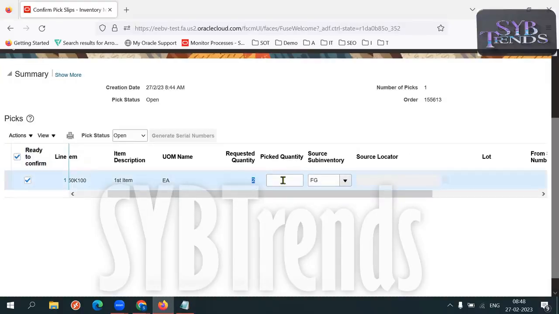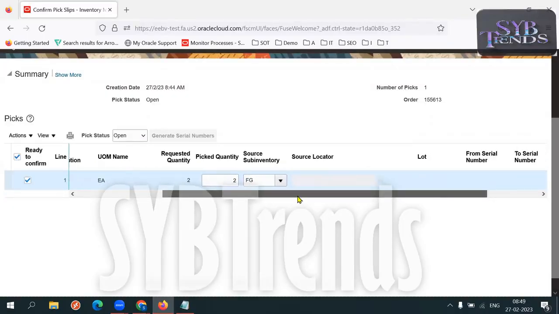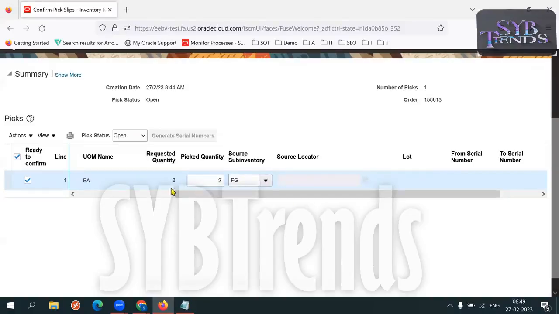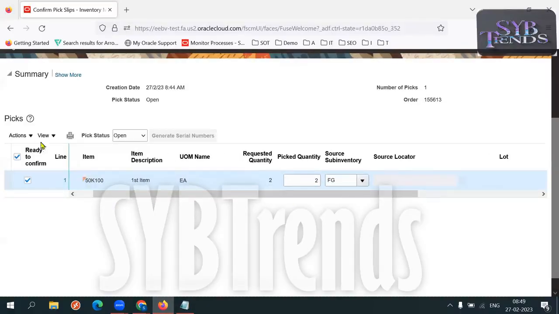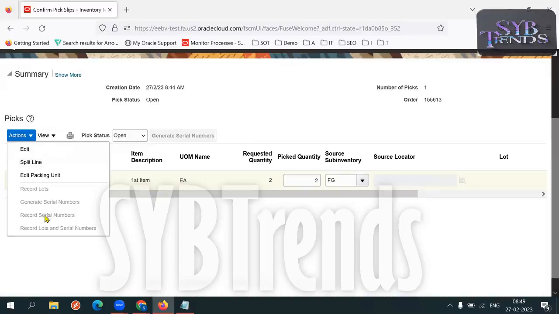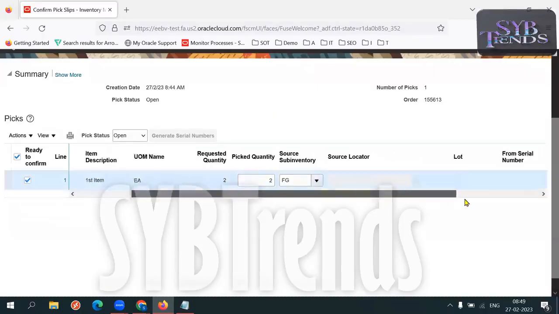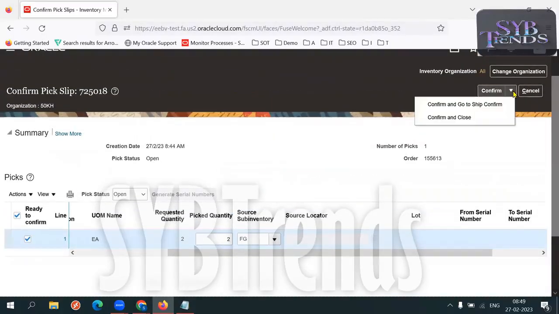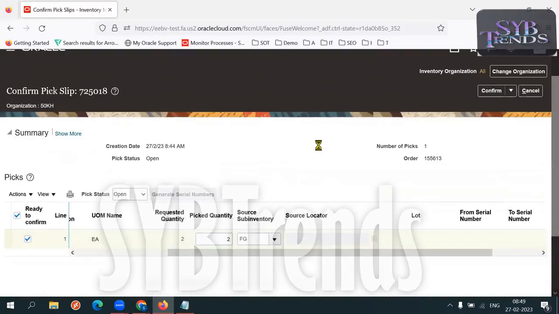Enter how much was requested and how much was picked by your warehouse person. If your warehouse person picked only one quantity, then put only one. If he picked two, then enter two. And if this item is a lot controlled item, you have to generate the lot numbers from here. Lot numbers and serial numbers you have to generate from here. Okay. Click on confirm and go to the ship confirm screen.